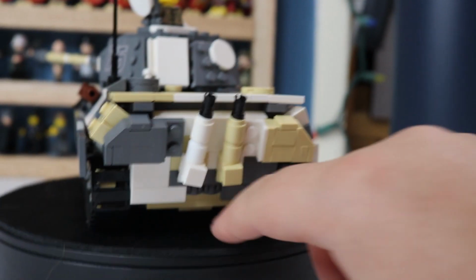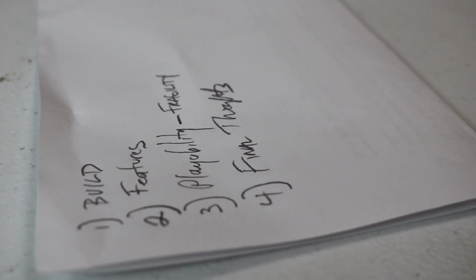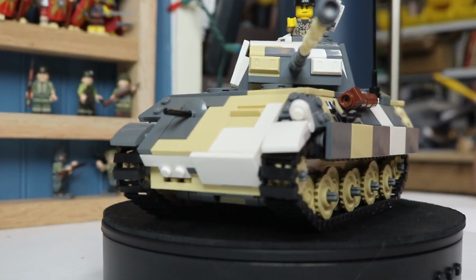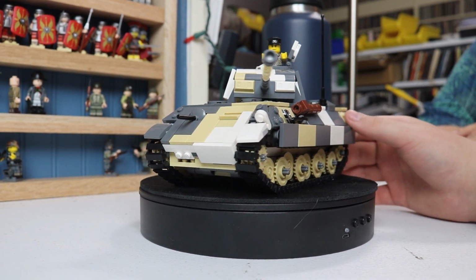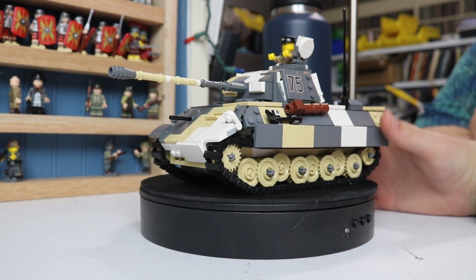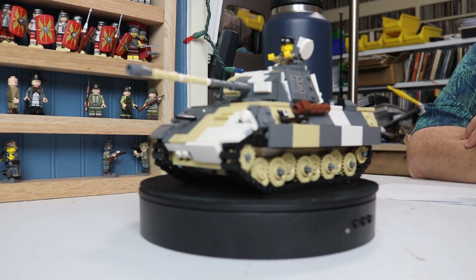Yeah, so this baby is packed with features, and when I say packed, I mean... Alright, we're implementing our new system for reviewing stuff, or at least for Omahabricks stuff. And we're going to check off each thing. So we're actually trying to get organized? Yeah, it's pretty amazing. Anyway, first off, the build. So, how it builds, and how it looks, and, yeah, the build.